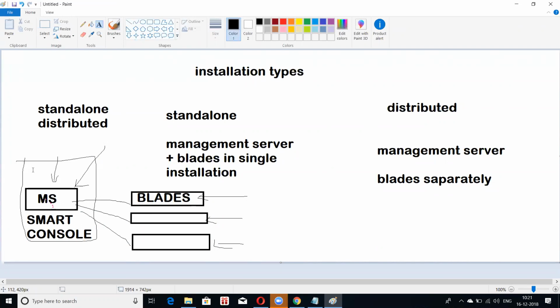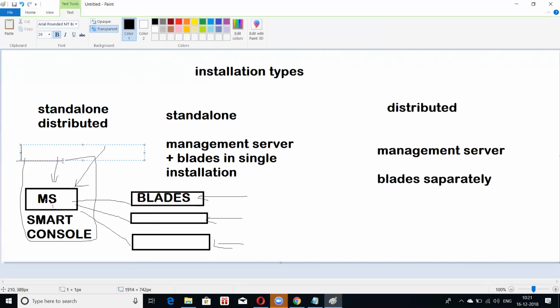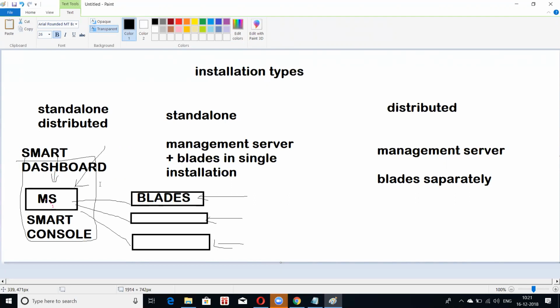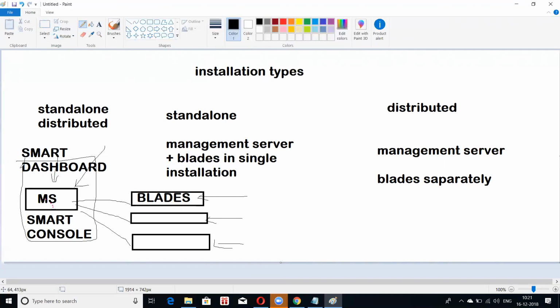Because some blades still work on the Smart Dashboard. Now it's no more Smart Dashboard. It is known as Smart Console. And using Smart Console, you are going to manage all these blades.